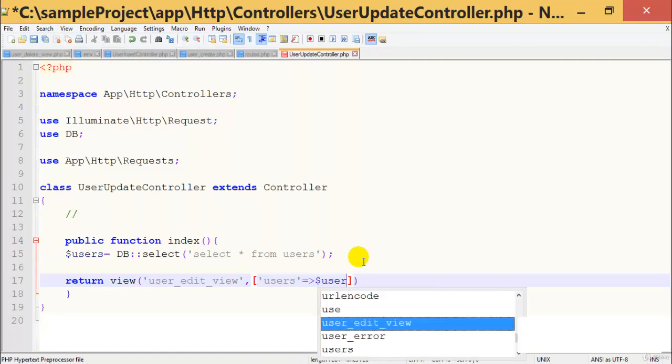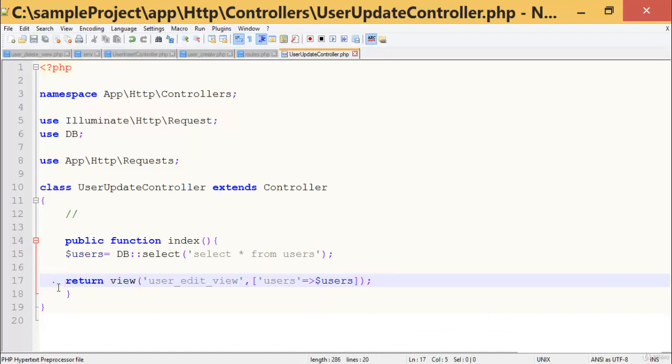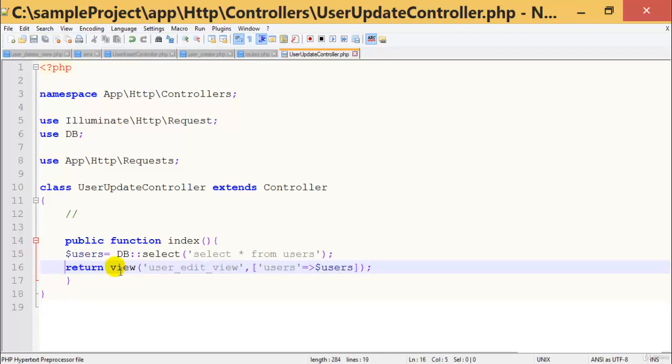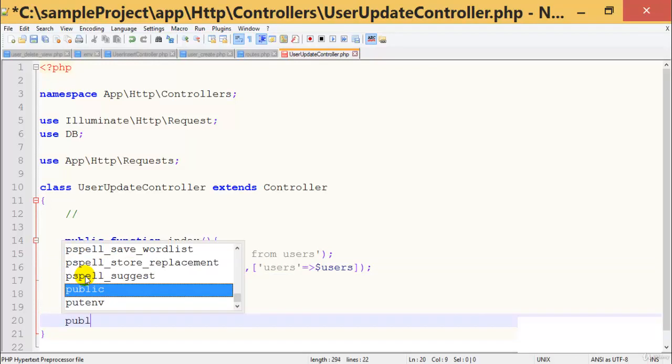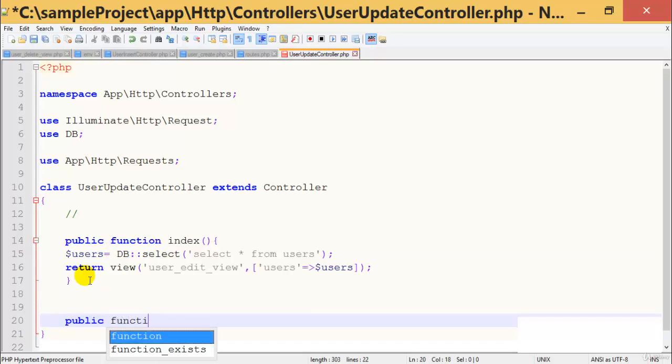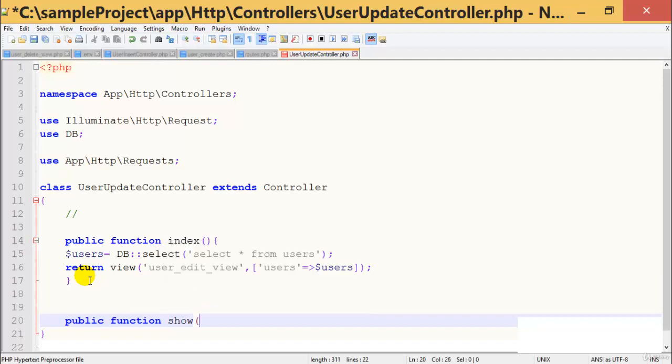Okay, this is similar to what we have seen in the previous chapters. In the previous chapters we worked on insertion and retrieval. We used to do it in the same way. Okay, so now I'm done with my public function index. The other function is public function show. You need to show whatever records are there, which will help you to edit, like to update the records inside it. I'm passing the parameter $id. $id is nothing but my primary key.